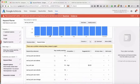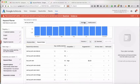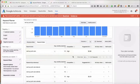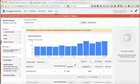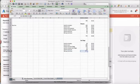Keyword idea. Please try again. We buy junk cars. So 10. It's not a really big one here, but we found the main one, which is going to be cash for cars. That's definitely one that's huge there. And cash for clunkers in Phoenix was the big one there. This is why you've got to do your research on that. Okay, so this is looking pretty good. Let's go ahead and tally up the numbers and see where we are with this. Yeah, so that's really because of the cash for cars on that.